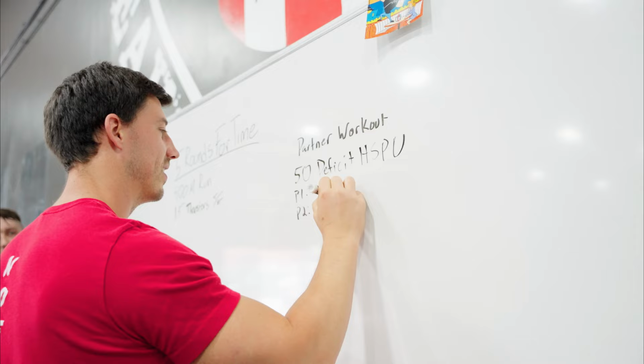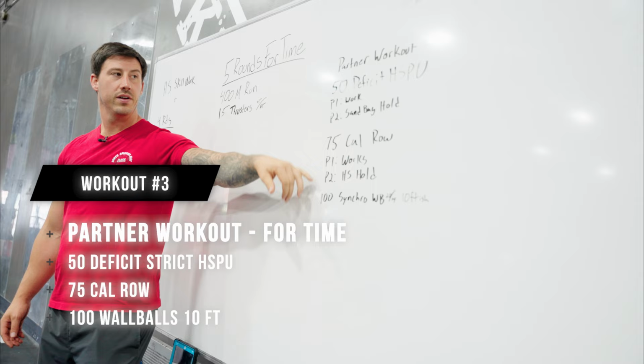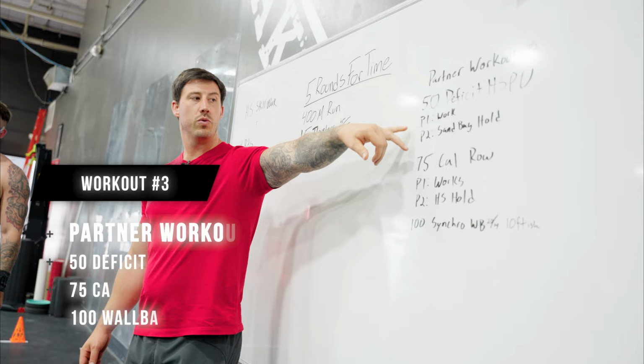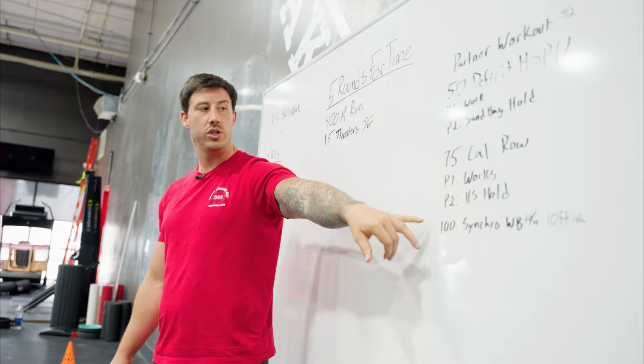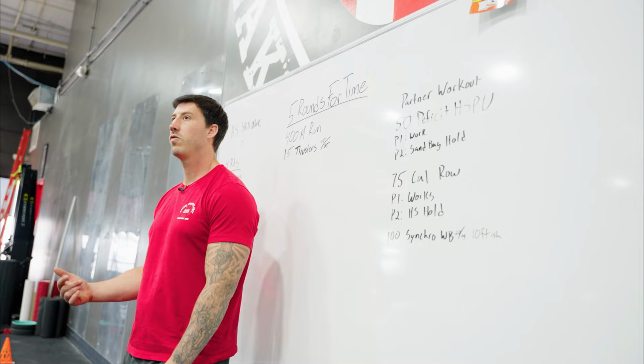So 50, 75, 100 deficit handstand pushups, cal row, synchro wall balls. While one person works, the other person holds a sandbag, 150, 100. Then you guys will move on to a 75 cal row. While one person works, one person holds a handstand against the wall. Once you guys are done with that, you will move over to synchro wall balls, 20 pounds, 14 pounds, to a 10-foot target.